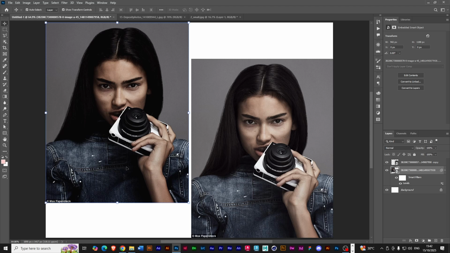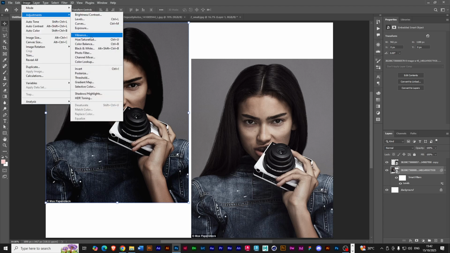Next thing I discovered was the colors. It's still looking saturated, so I need to go and use colors. So I come here. Now, of all these colors, vibrance is a setting that brings out the original color of that image. It walks through the saturation and extracts the original color.